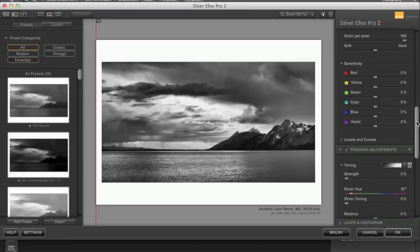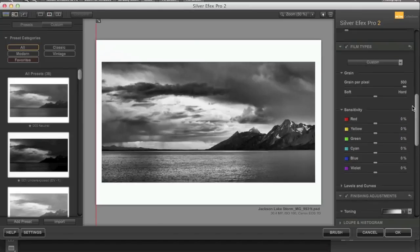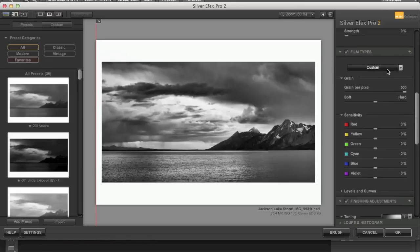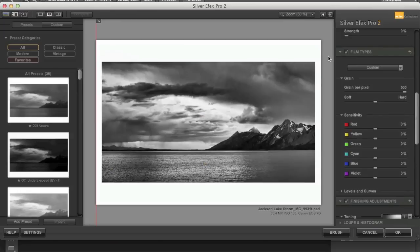One of my other favorite things about this software is the ability to add a grain that is extremely film-like. Now, there is a whole bunch of presets for all kinds of different black and white films that you can scroll through and try out. I happen to be a big fan. I'm going to undo that one. I'm bringing my grain in the upper 300s, between 350 and 370.